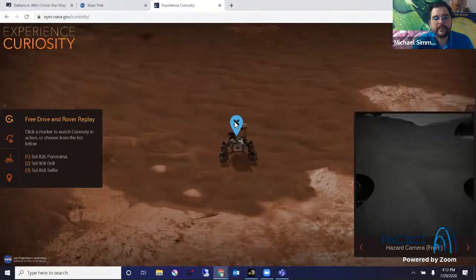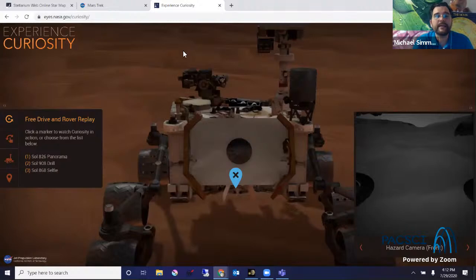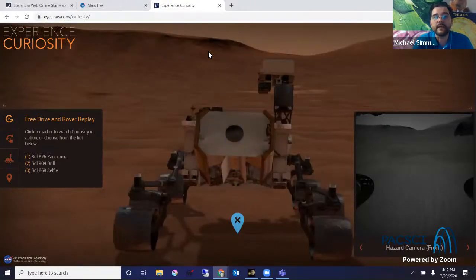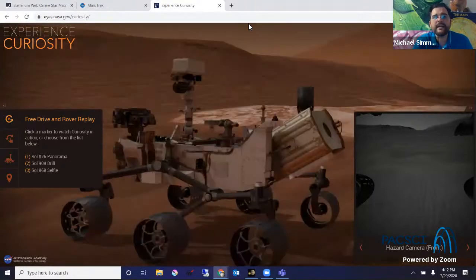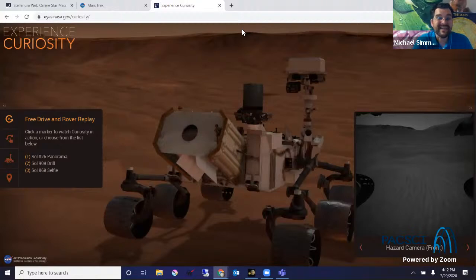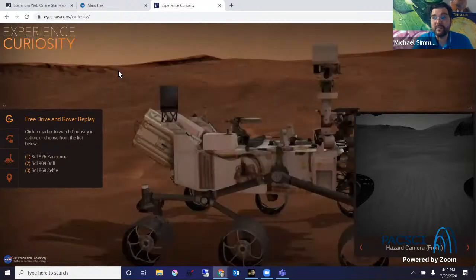What I really liked about this feature is I could actually explore different elements and get Curiosity's perspective of what it sees on the red planet. For example, friends, do you see the sky? Well, the sky's not blue like on planet Earth. The sky on Mars is brown. It's like all of that rusty stuff that's on the ground has been kicked up in the sky. That means the sunsets on Mars are actually blue.